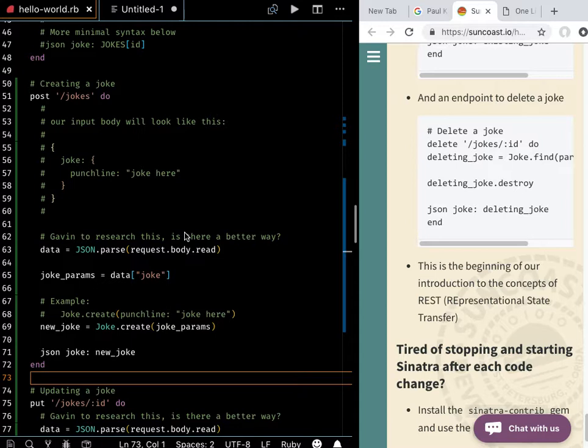Sinatra is what we call a micro framework. It's a very, very small framework that allows us to do quite a bit. But the more features we add to our app, the closer and closer we get to having something like Rails. Right? So we don't have anything for natively supporting multiple routes. We don't have anything for supporting authentication. We don't have anything for supporting a whole bunch of things that Rails gives us out of the box. If we added all those things eventually to Sinatra, we'd end up with something as big as Rails.